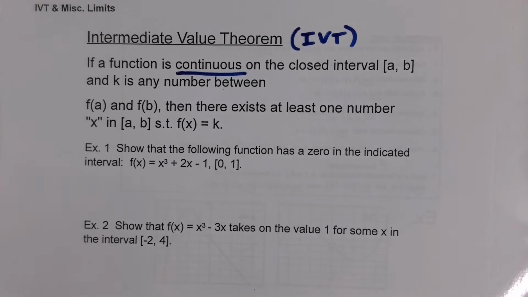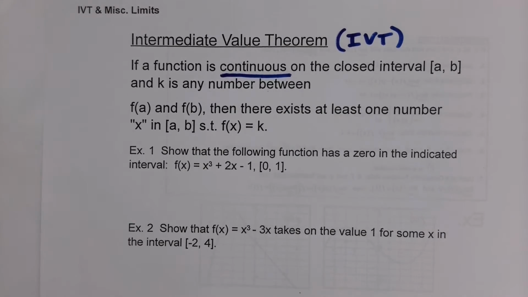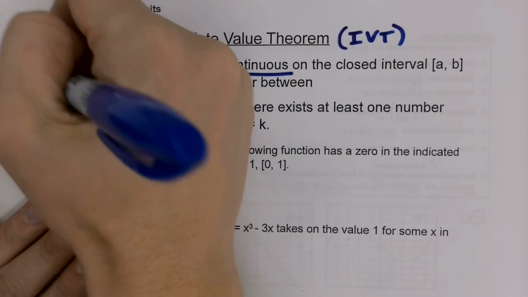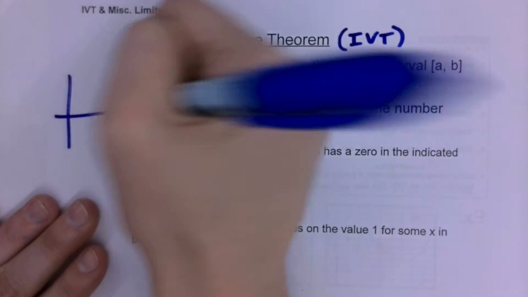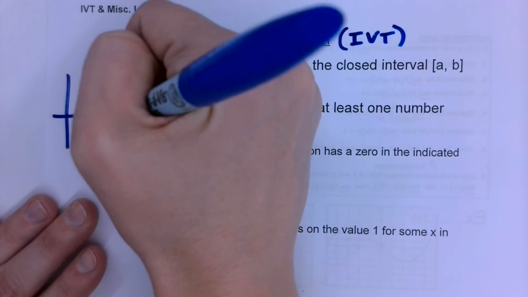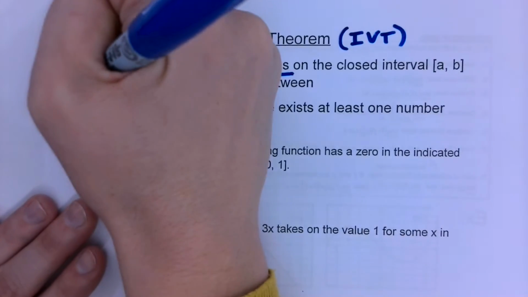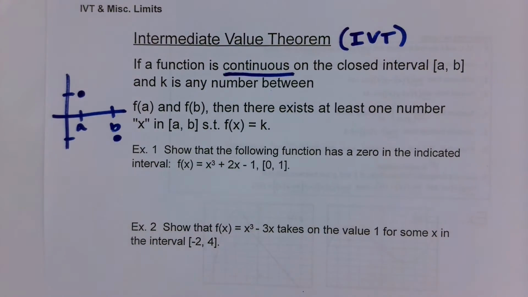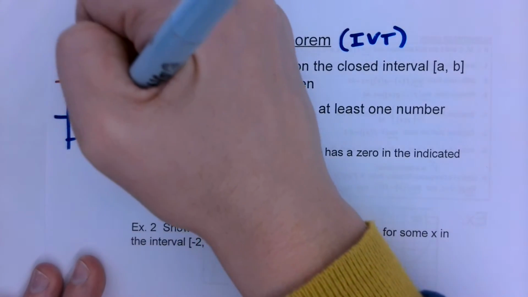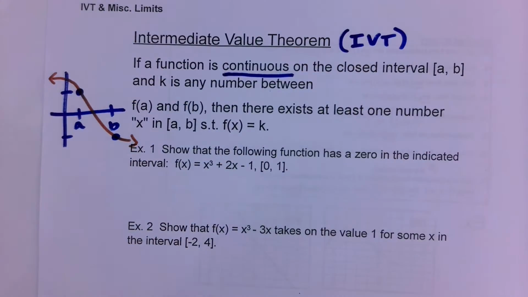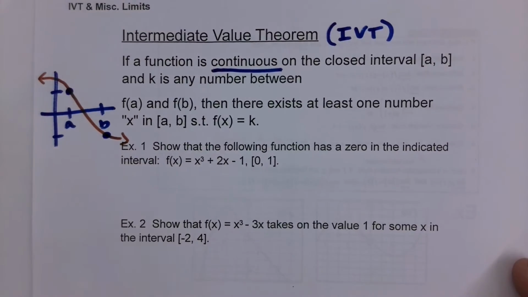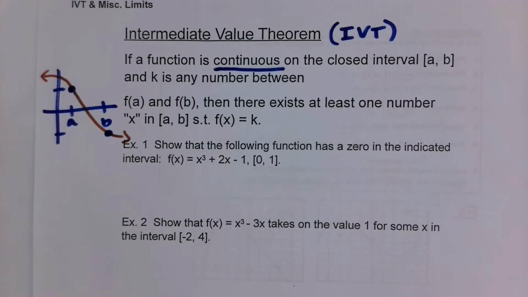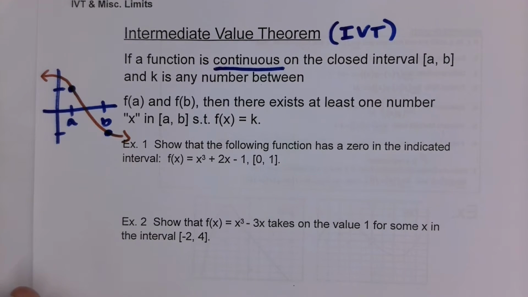What this is helpful for is determining if we have an x-intercept. That's helpful sometimes. We've looked at problems before where we've got our f of a ends up being above the x-axis and our f of b ends up being below the x-axis. So we can say if this is a continuous function, then by the intermediate value theorem, there has to be an x-intercept somewhere in there. Okay. So a lot of times we're being asked about a 0, but not always. The second example here asks us about a value of 1.